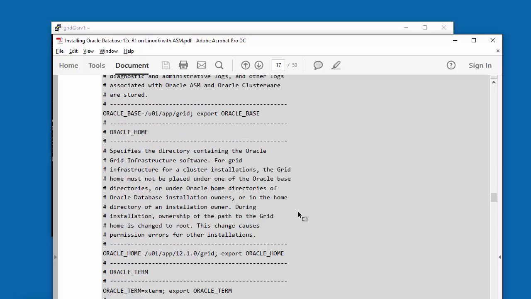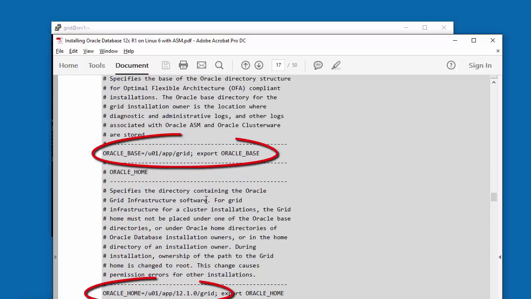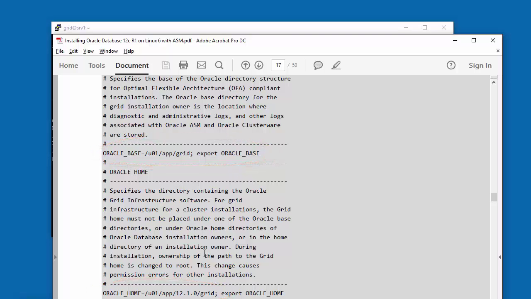Again, the most important variables in the bash profile file are Oracle base and Oracle home, and they have the same functionality as in the Oracle user.